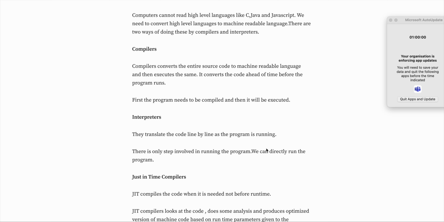The JavaScript interpreter encounters the first line, translates it, then executes it, and again encounters the second line, then translates it and then executes it. This is the way an interpreter works.